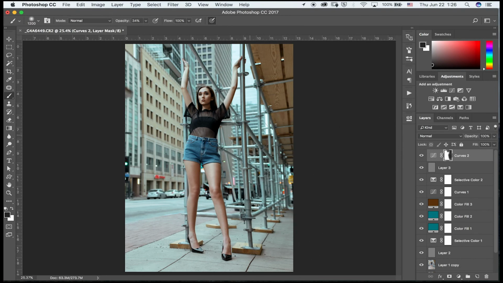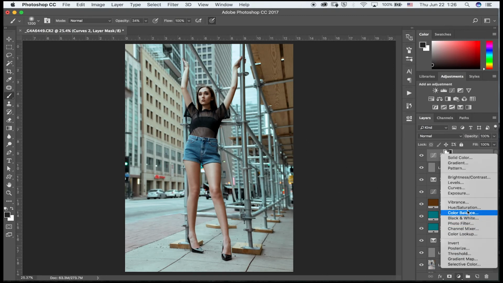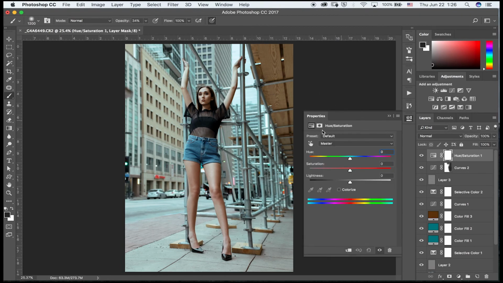Okay, and I'm not sure about her skin color, so let's go to the hue saturation. Use this hand, click on her skin, you see it changed to reds, and over here we want to bring this all the way up, and as you can see, we can see the area that will be changing on our photo.